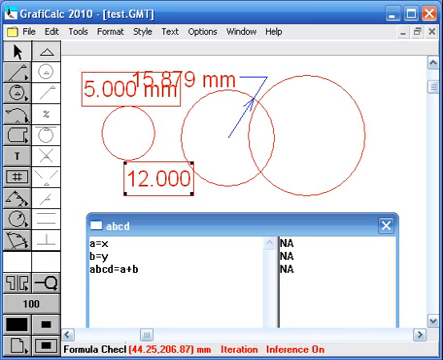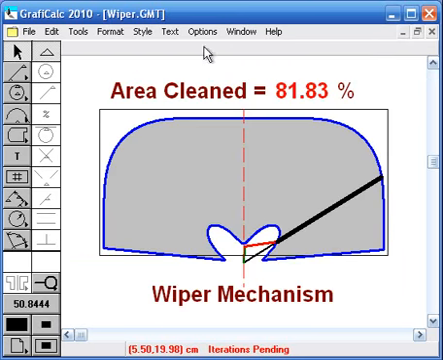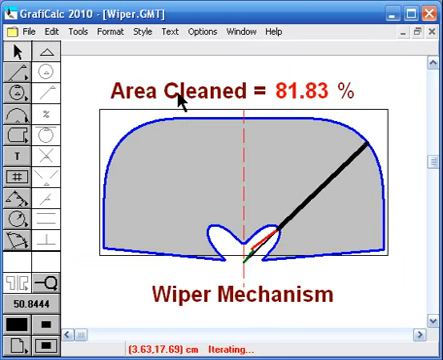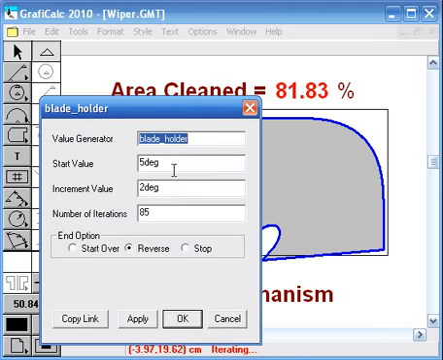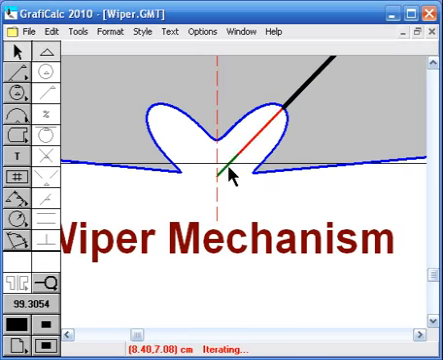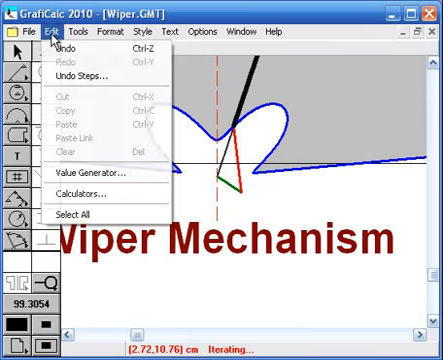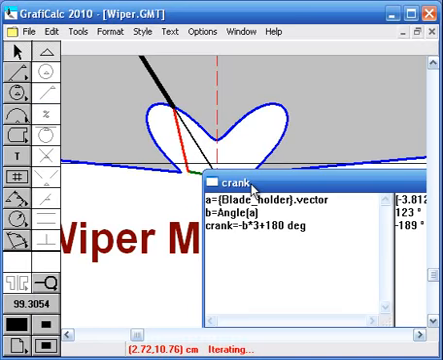Let me show you an example of how the calculator has been used in real life. Here, in the windshield wiper mechanism, the blade holder itself is using the value generator to move it from 5 degrees in 2-degree increments 85 times. But if you notice, the crank here is driven by a calculator which is communicating with the geometry.